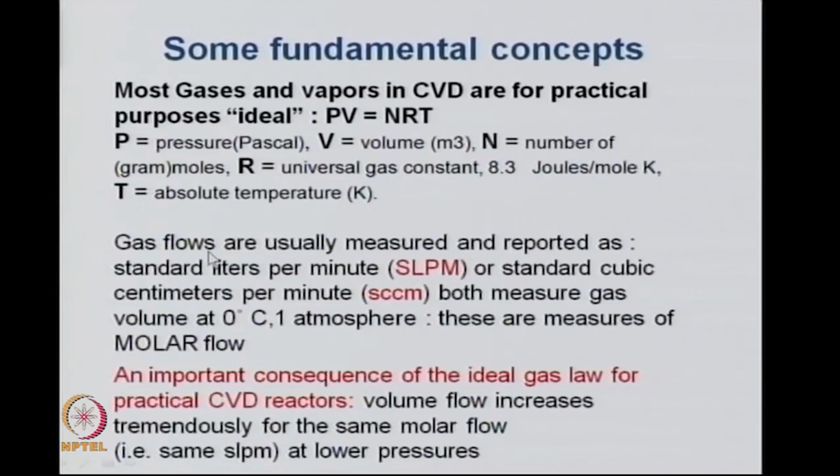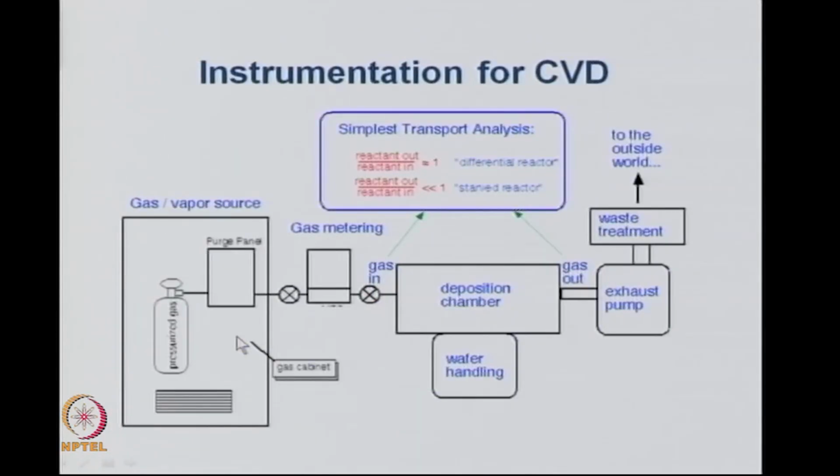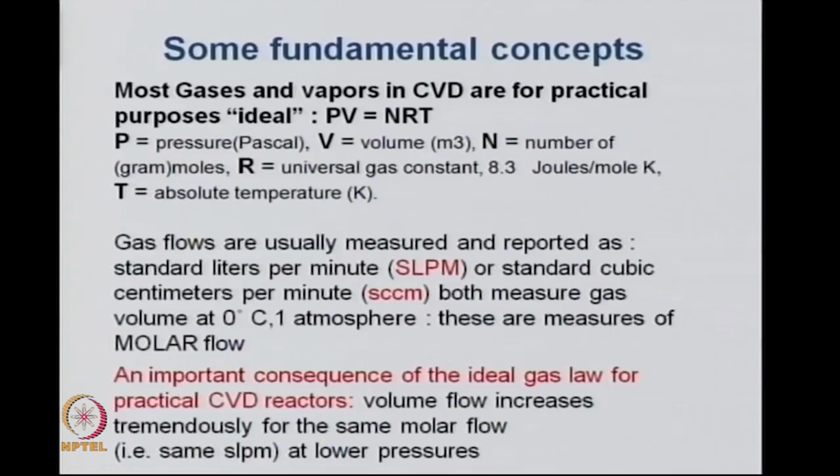The gas flow, as you know, you will have to flow gases through these valves, etc. So, the gas flow is very important, and that gas flow is usually measured and reported as either standard liters per minute, which is SLPM, or standard cubic centimeters per minute, which is SCCM. So, commonly you will find numbers like so many SLPM, so many SCCM.